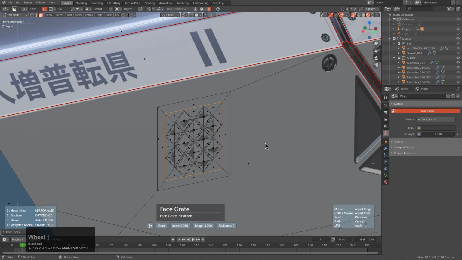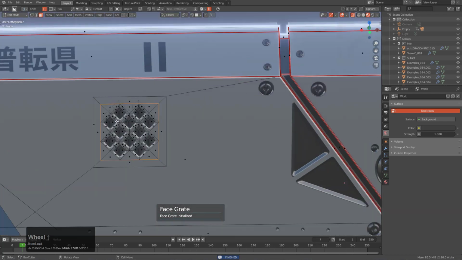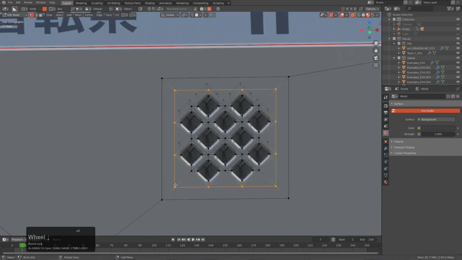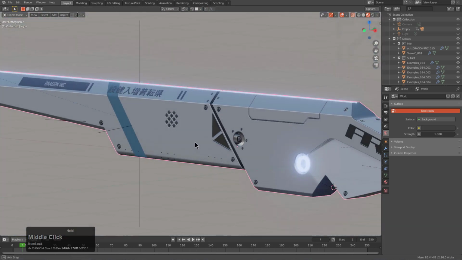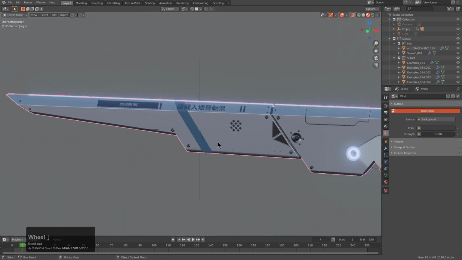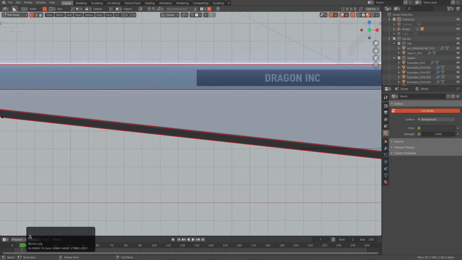So if I were to use grate, then we can see that with grate set to be inset, making it fit actually breaks the quad flow that's going around. So I tend to isolate those sort of things just in case I do want to simplify it by going in and just dissolving that completely out of the low. So these are just a couple of things I just wanted to go over.